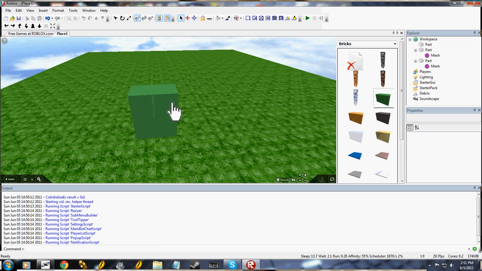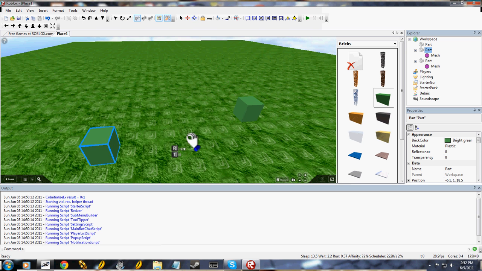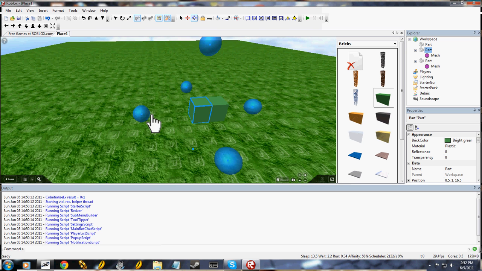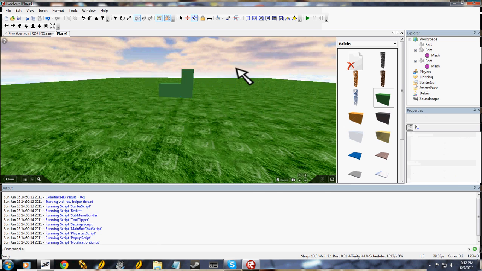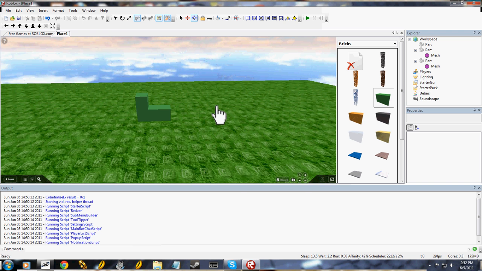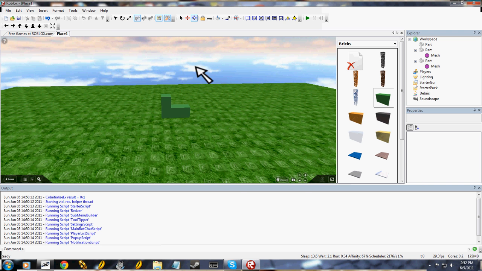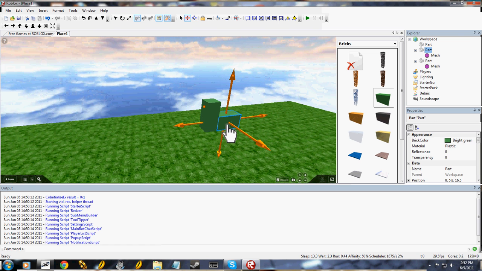So if you make this small, and then you would go like this. See, now it looks like one brick that just has this kind of opening off of it. You could make a cross. Not that I'm religious, it's just something I came up with.